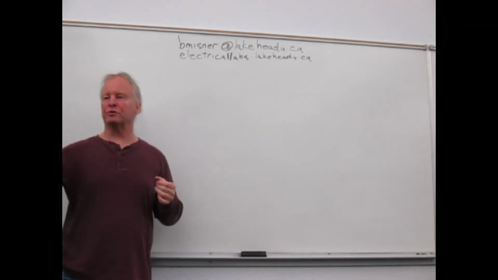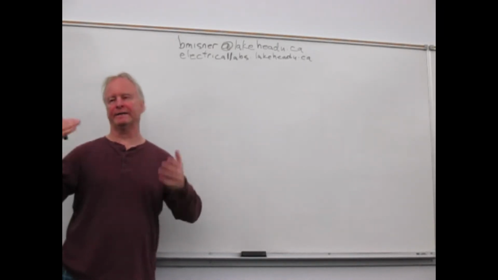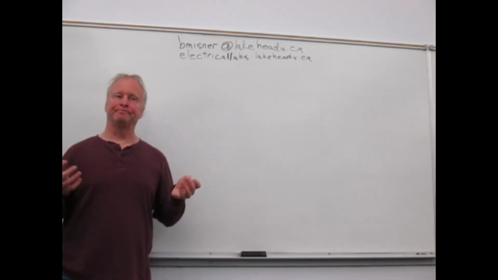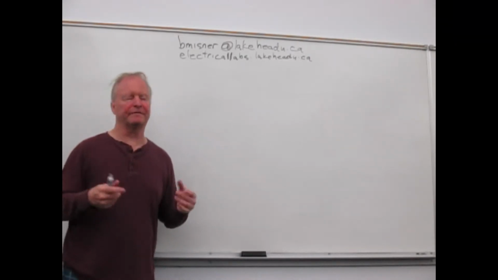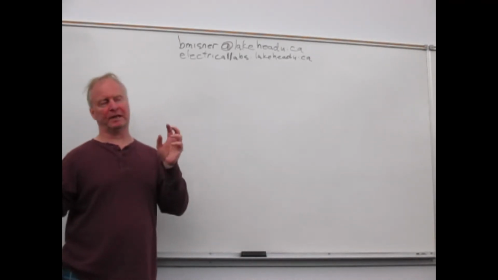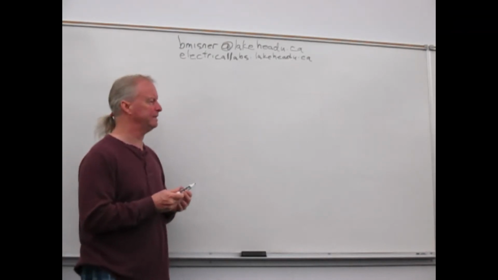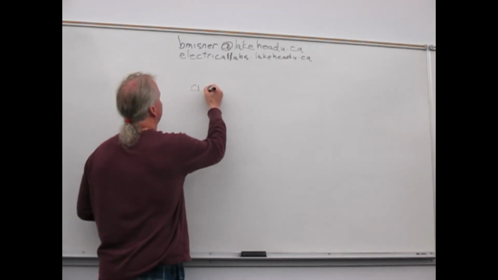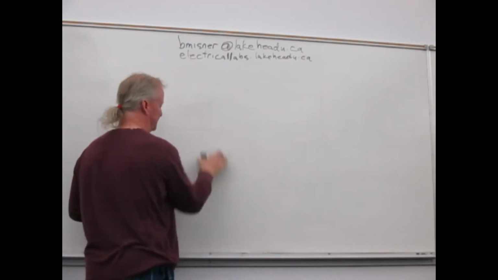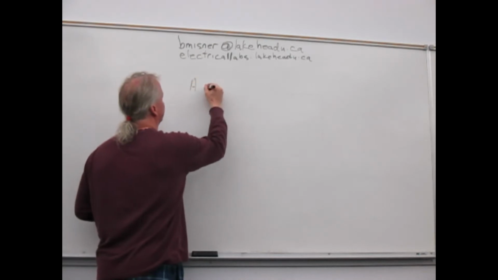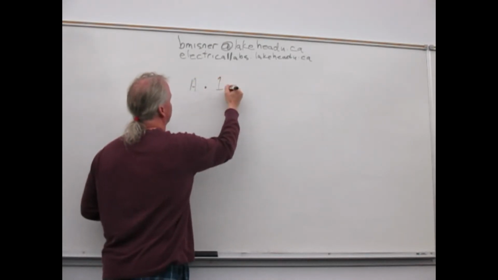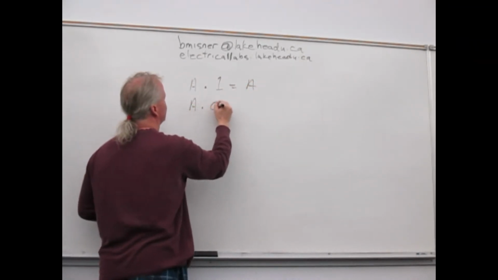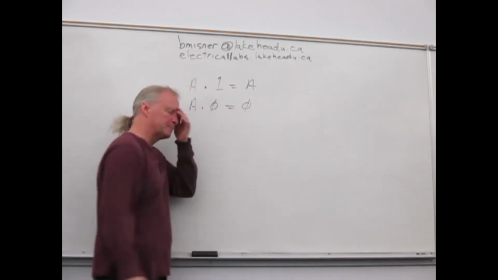Okay, so there's a whole bunch of them on the sheet. You can look at it and go through all of these ones. And there are certain ones that have a lot of different uses than what you can just think about from a logic standpoint. So one of them is A ANDed with 1 equals A. A ANDed with 0 equals 0.